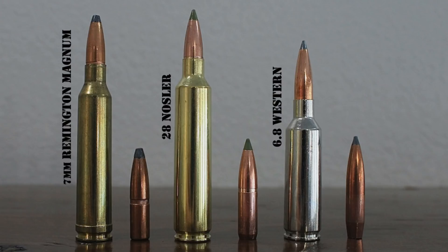What about accuracy? All three are certainly capable of outstanding accuracy in the right hands and in good rifles, and it's really hard to pick a winner here. The .28 Nosler has great ballistics on paper, which can help the shooter battle environmental conditions and effectively place rounds on target. On the other hand, the 6.8 Western's on-paper ballistic performance lags just a little behind the .28 Nosler, but it also has substantially less recoil — the low recoil and ability to use really heavy-for-caliber, high BC, match-grade hunting bullets will work in favor of the 6.8 Western to facilitate exceptional accuracy. The details will vary depending on the exact rifle, ammo, and shooter, but all three cartridges certainly have excellent potential for accuracy.